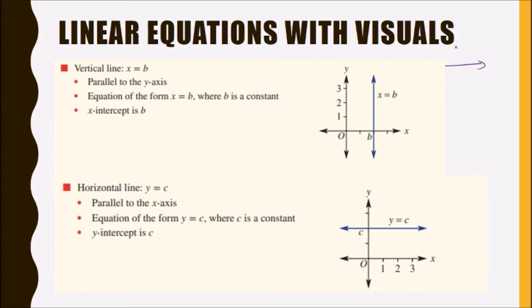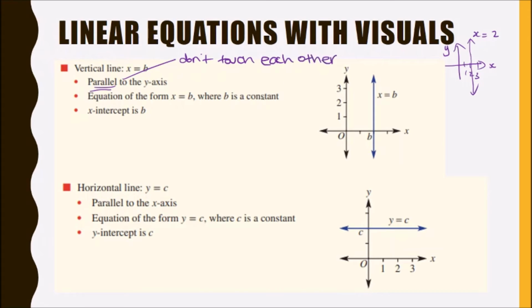Before I had positive numbers, 1, 2, 3. If I drew a line down here, like that, let's say it was going through 2, we would call this line x equals 2, because you're saying that this line is when x is touching 2. So x is 2. That's why this is x equals b. It says x equals b is parallel to the y-axis, because parallel lines don't touch each other.